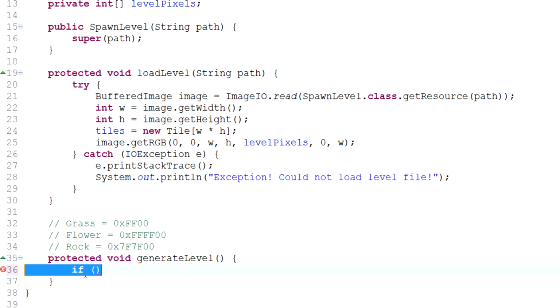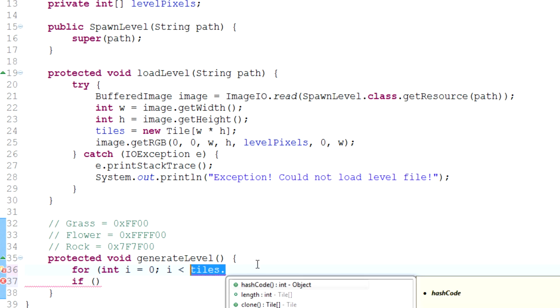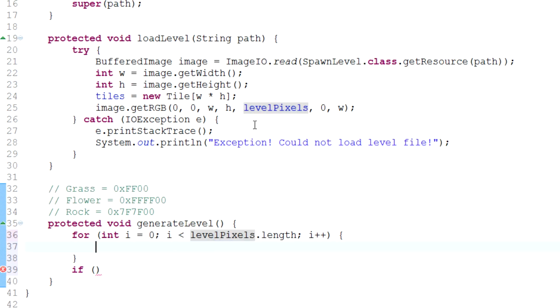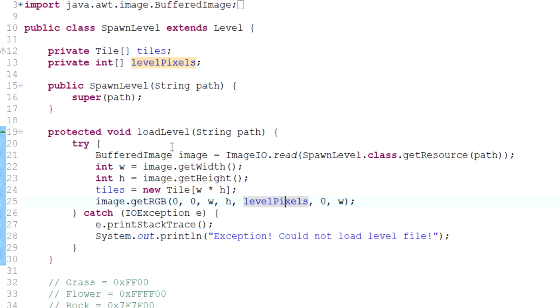Simple as that. So basically, the first thing we need to do is make a for loop that cycles through every single thing. So for int y equals, well, no, we don't need to do it that way. That'll be slower. For int i equals zero, i is less than, it'd be better doing it this way, level pixels dot length. Obviously they both should be the same size, but it probably results in fewer crashes if we use level pixels instead of tiles, since we're setting tiles, not reading, and level pixels will definitely be an appropriate size here.